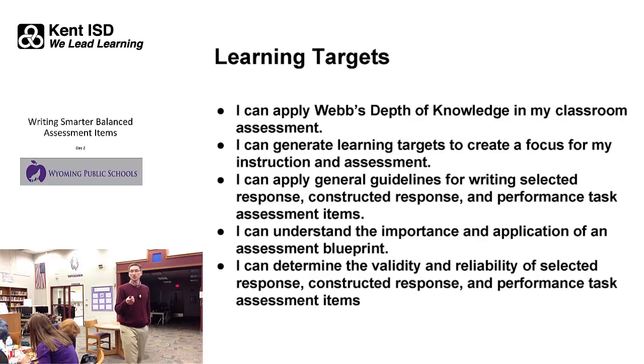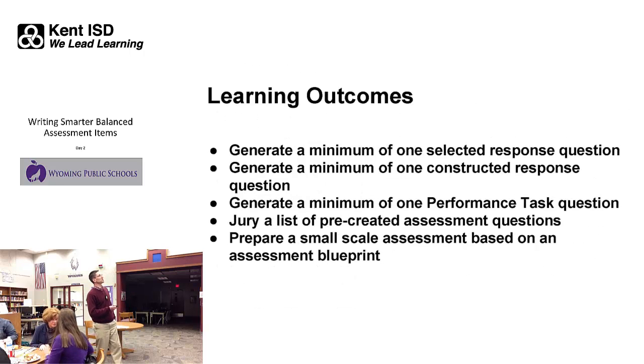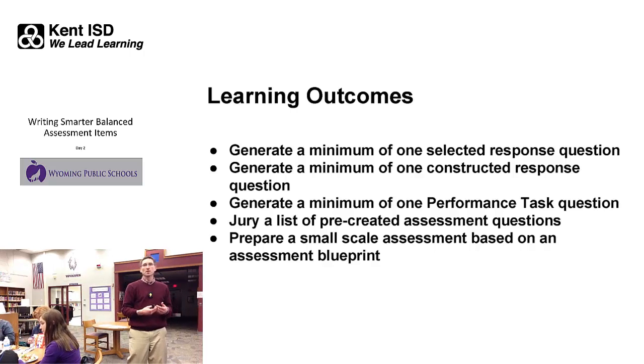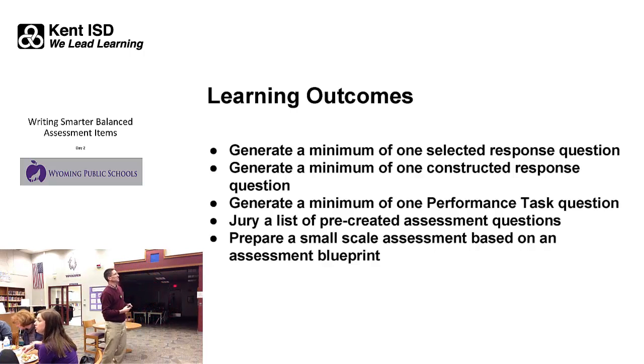Okay, and then considering the learning targets, we've gone a step further to give you some of the different outcomes. So there's your learning targets, and then here's the outcomes. Obviously, we've asked from the last time we met to this time that you were going to generate or revise an existing selected response item. And so the next outcome we're focusing in on for today is going to be generating or revising a constructed response question. And we'll kind of walk through that and get you started with that.